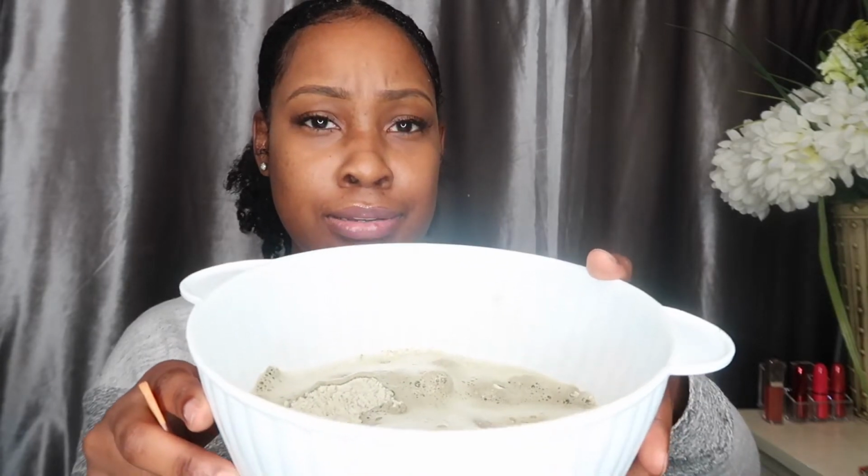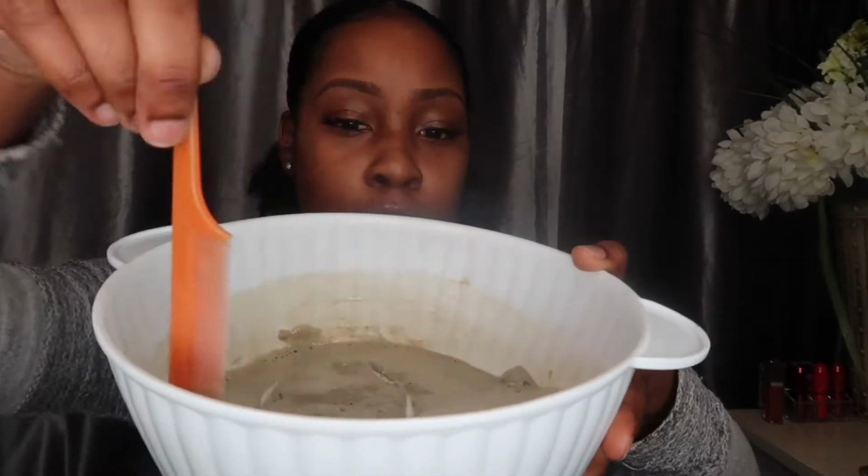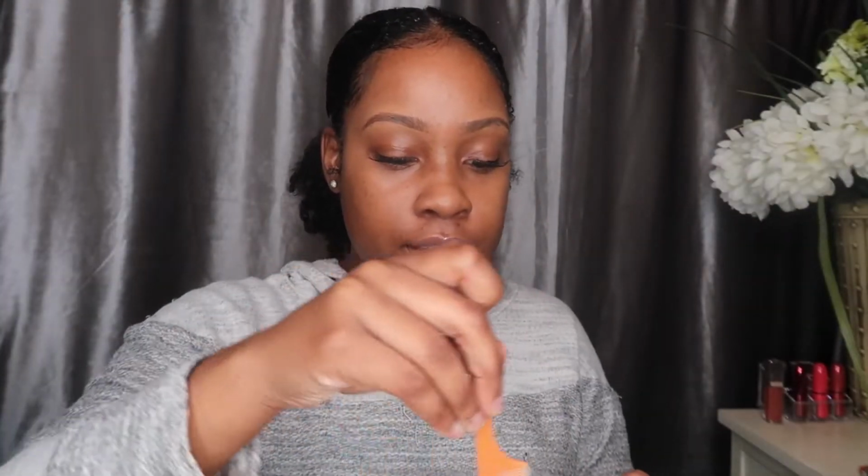And I've been wearing this ponytail for probably like 3 weeks, and it's getting bad, y'all. Sizzling up. I don't think I added too much. So I'm just mixing. Hopefully this is enough for my hair, because I always use a lot when I do it. Some people like it more thick, but to me it gets thick as you put it on your hair. So I just put that there because it spilled on my pants, y'all. It's looking pretty watery right now. I think I added too much apple cider vinegar, but it's gonna work anyway.